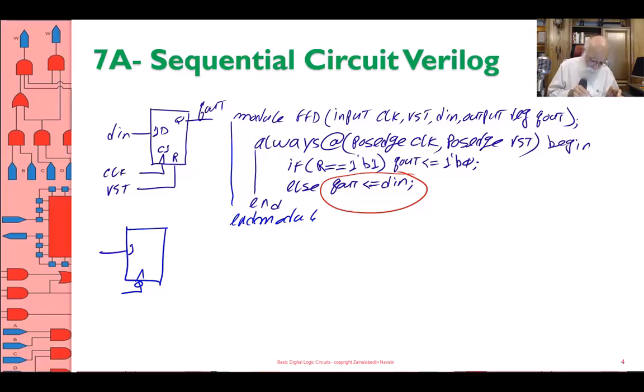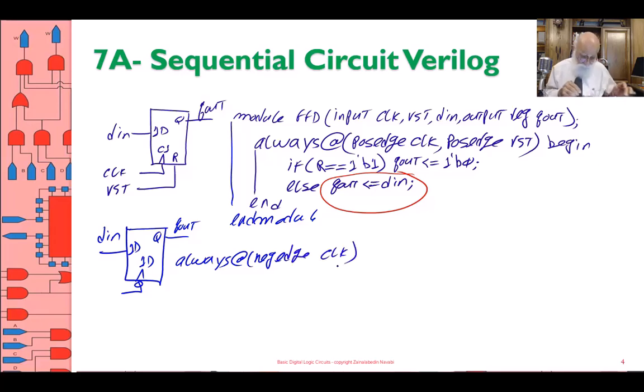And this is 1D, Q, Q out, D in. This becomes always on the negedge clock, Q out gets D in.